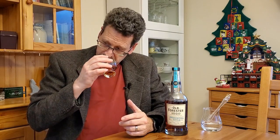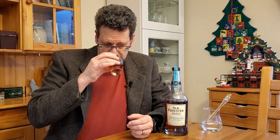I don't find a lot of fresh fruit on the nose. I would say darker, older fruits. Yeah, there's a little more toffee. I think the spice, my first nose, is now changing into a little bit more of that alcohol tingle, because it's fairly strong. So gentle toffees, a little bit of caramels, darker or subtle fruits, not too fresh. Nice nose. See how it tastes. Cheers.